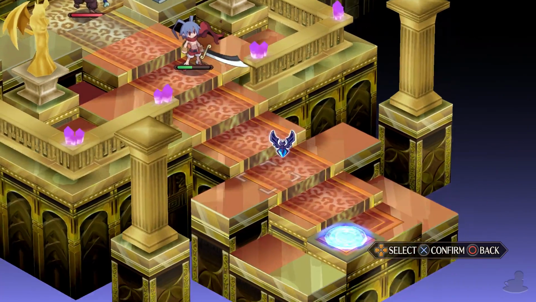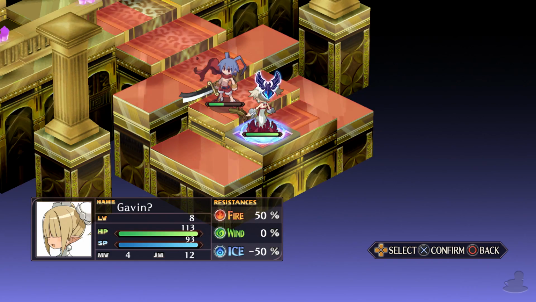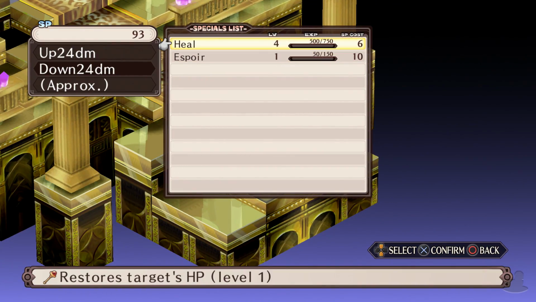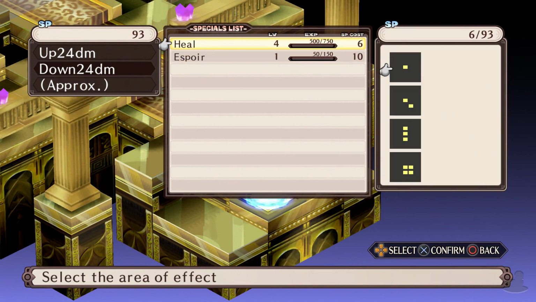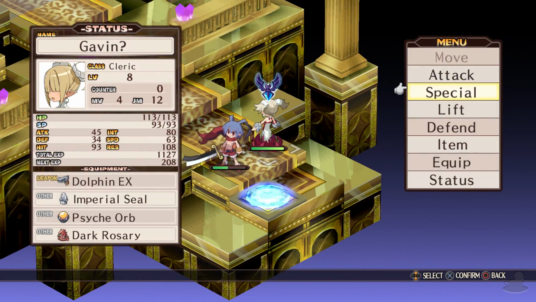Okay, so let's move you back down here. Get you all healed up nice and lovely. Gavin. Special. Ooh, there we go. Curse or ailments. That was after that. Oh no, not on yourself. Yes, I was after Espoir.